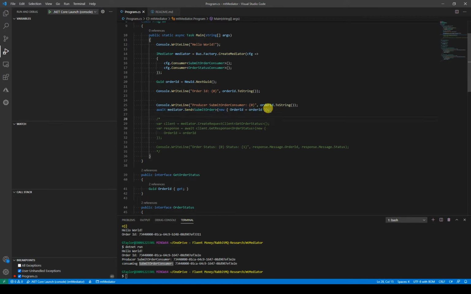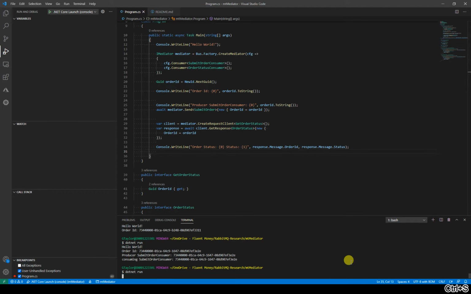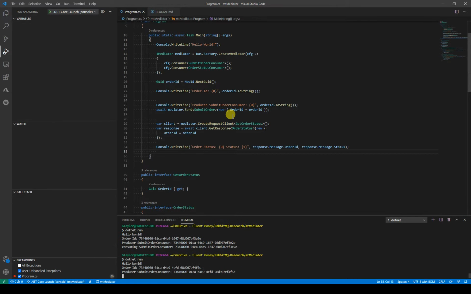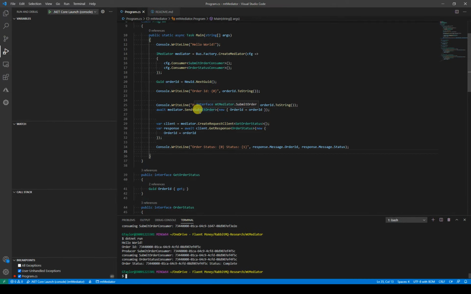We just asked somebody to do it. And because we didn't ask for the order status, we didn't get that back either. So now we do. We'll shout out into the ether, can somebody please manage this order for me? And then we'll say, right, that order that's been processed, because we know it's been processed because we awaited it, can I get the response back, please? And somebody comes back with a response. Completely and utterly decoupled.